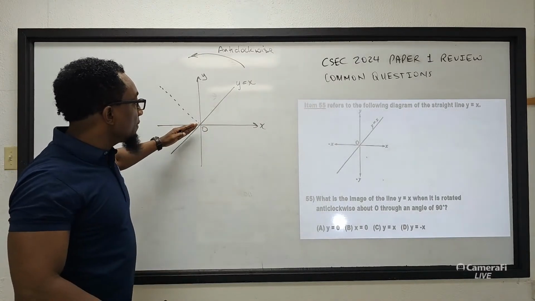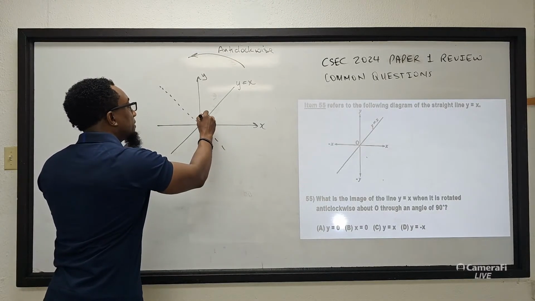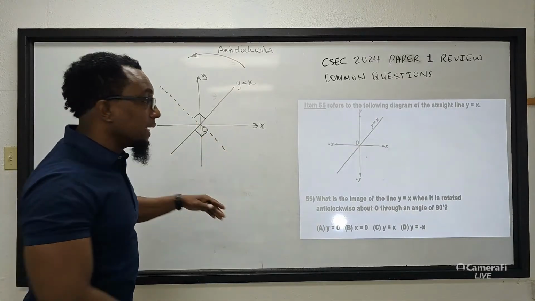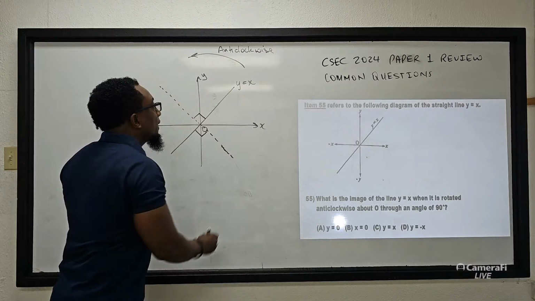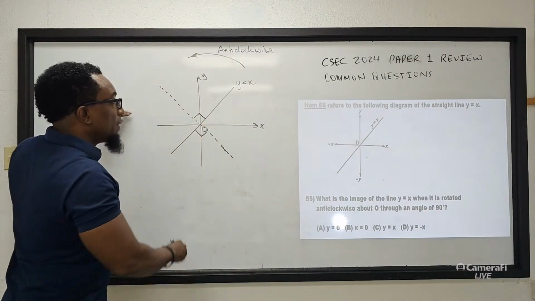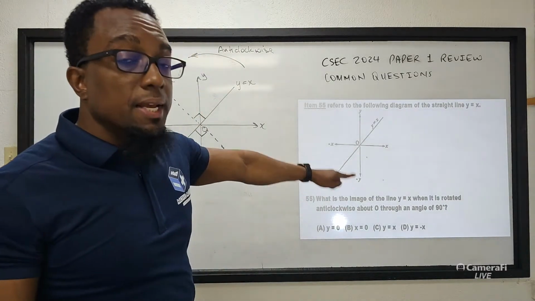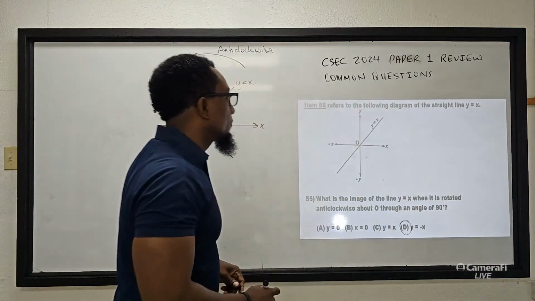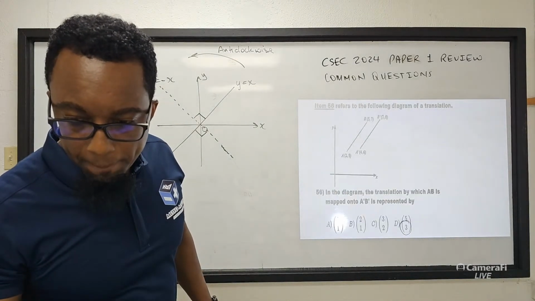Let me take the other half and move it through an angle of what? 90 degrees. See the 90 degrees here, right? And 90 degrees here. Good? So this is what we expect to get when we rotate it through an angle of 90 degrees in an anti-clockwise direction. So this line here is represented by y is equal to minus x. Whose answer there is D? And this is a very, very common question. Alright? So make sure you know. Alright, let's look at 56.